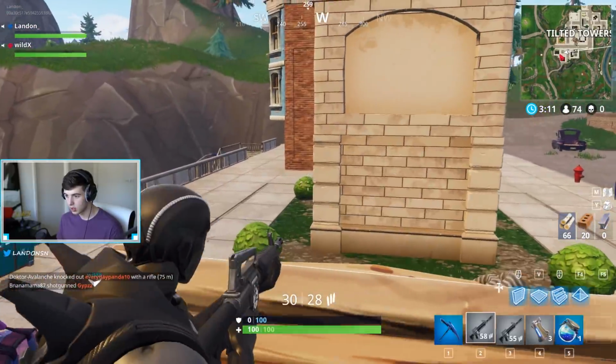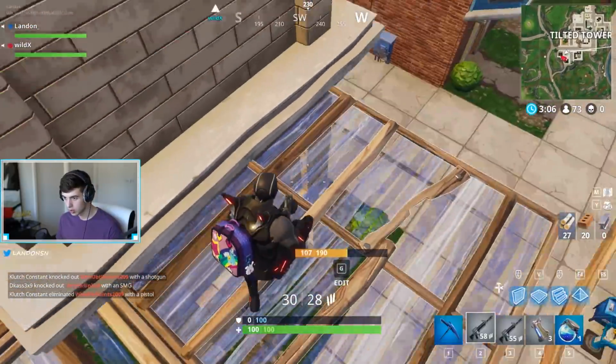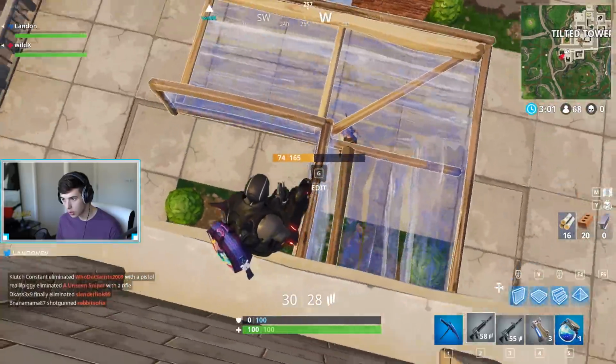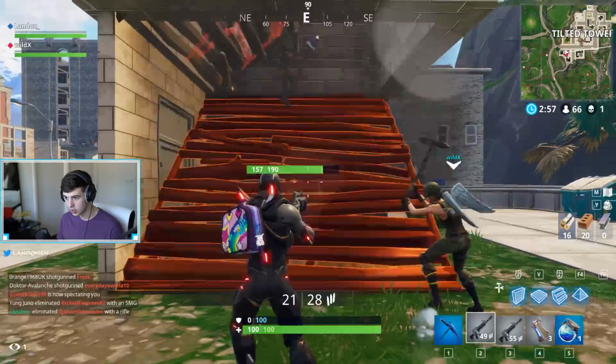There's a guy. Where? Right by me. I'm coming up. Staircase here. He's... Oh, I see him. He's breaking into clock tower. He's under you. Got him. There's another one in clock tower. Two.